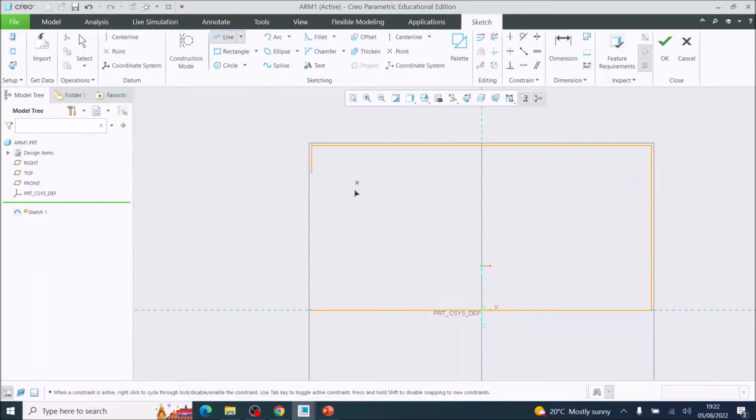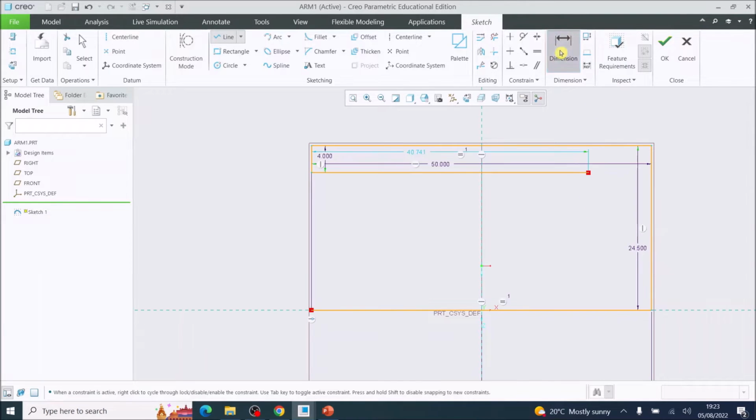I'm now going to draw a line again. I'm going to go back this way, and then I'm going to click and disconnect, and I'm going to set that dimension, and I'm going to set that at 46 millimeters, which will leave a 4 millimeter gap here.